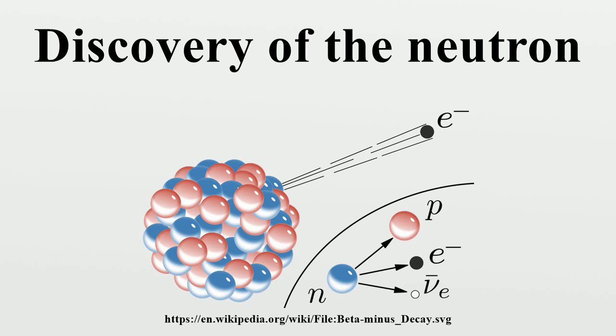Chadwick quickly performed a series of experiments showing that the gamma ray hypothesis was untenable. He repeated the creation of the radiation using beryllium, used better approaches to detection, and aimed the radiation at paraffin following the Paris experiment. Paraffin is high in hydrogen content, hence offers a target dense with protons. Since neutrons and protons have almost equal mass, protons scatter energetically from neutrons. Chadwick measured the range of these protons, and also measured how the new radiation impacted the atoms of various gases. He found that the new radiation consisted not of gamma rays, but uncharged particles with about the same mass as the proton. These particles were neutrons. Chadwick won the Nobel Prize in Physics for this discovery in 1935.